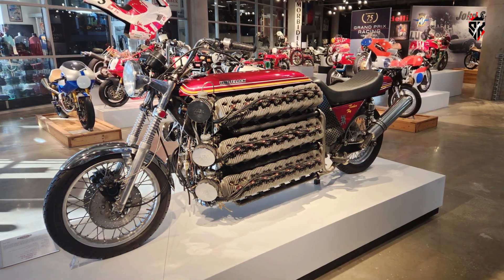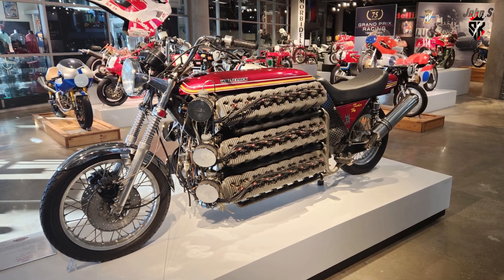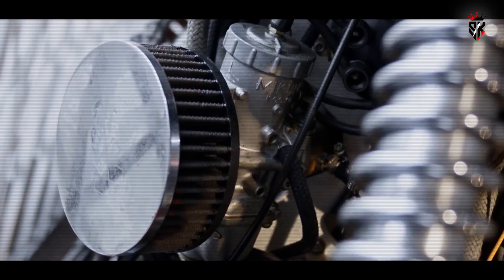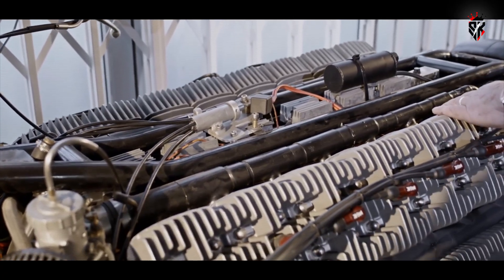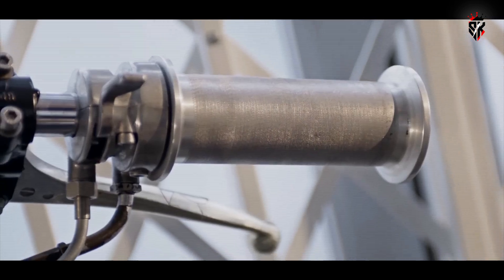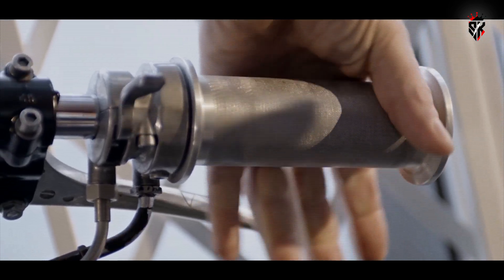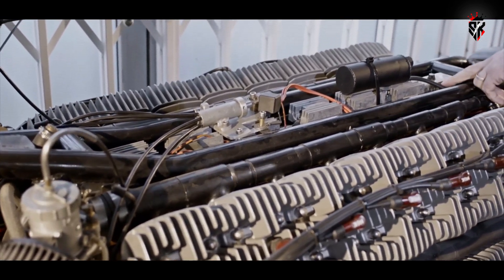The intake and ignition architecture had to be elegant and simple enough to be manageable. Whitelock grouped cylinders into banks, each bank having its own carburetor setup and spark control. He fitted one carburetor per bank rather than one per cylinder, which simplified plumbing and tuning, and he designed a throttle splitter so a single twist of the wrist could open multiple carburetors in concert. He admitted with a grin that the throttle requires some force, but it's usable.